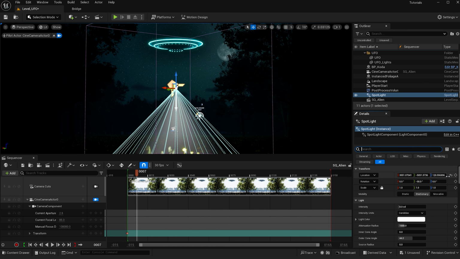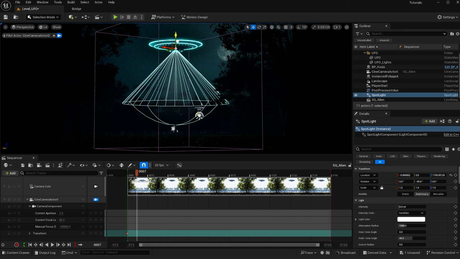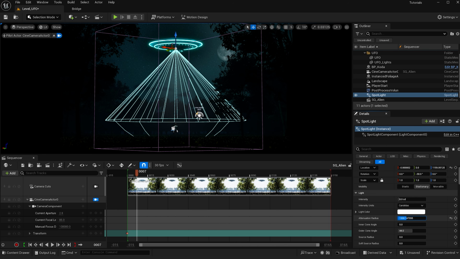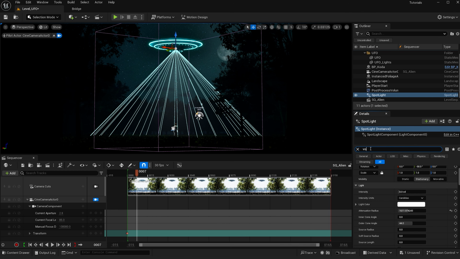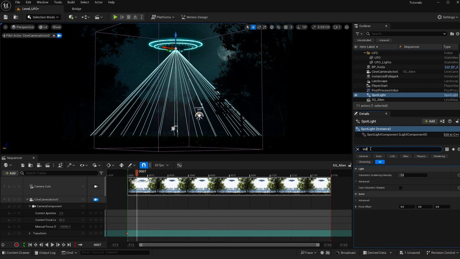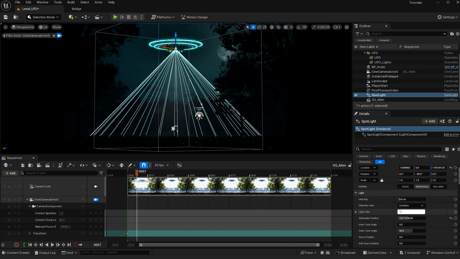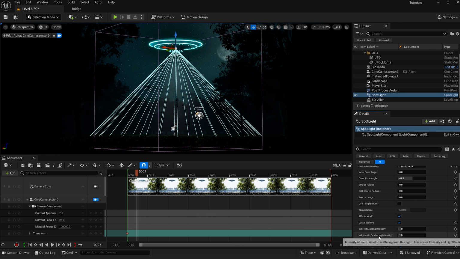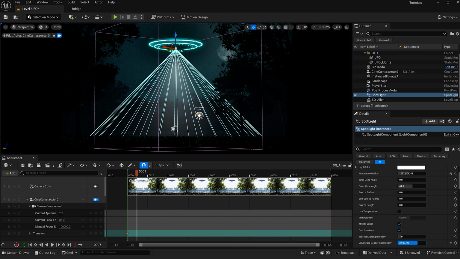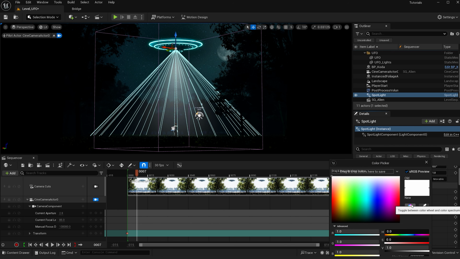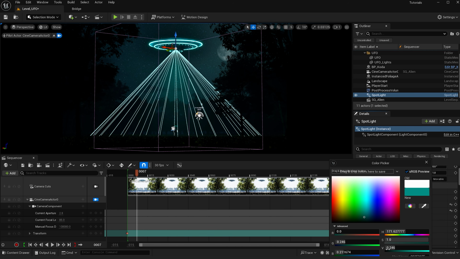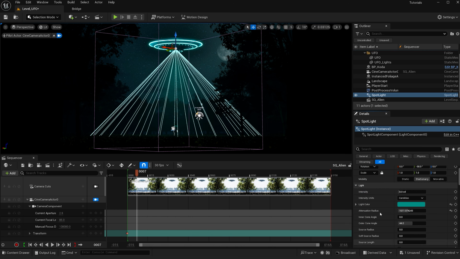I'm going to go ahead and zero this out and then lift it up. I can increase the attenuation radius to bring it down so it meets the floor. And let's go ahead and type volumetric here. And let's go ahead and go down and increase the volumetric scattering intensity. And this will increase the amount of light you see within the fog, which is quite nice. So I'm going to give this a value of 4. Let's change the color, make it something teal. I'm going to hit accept.